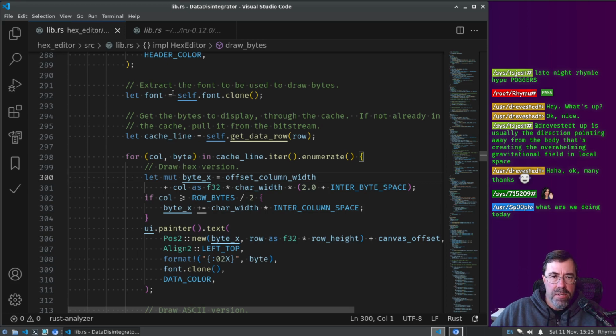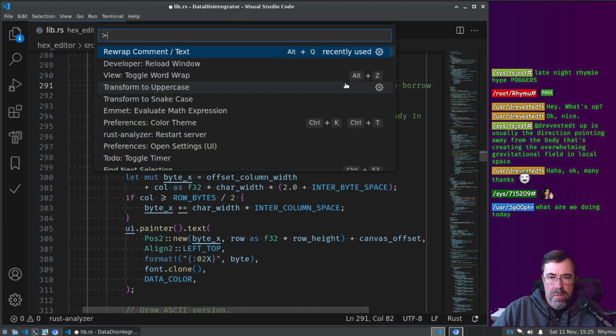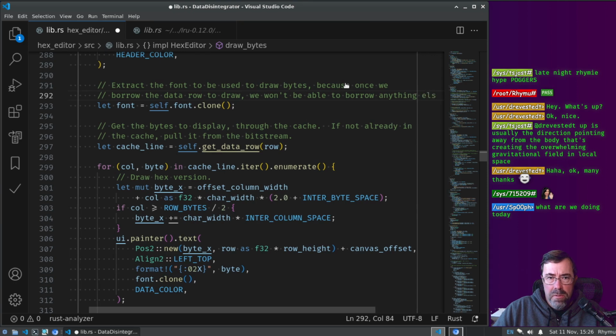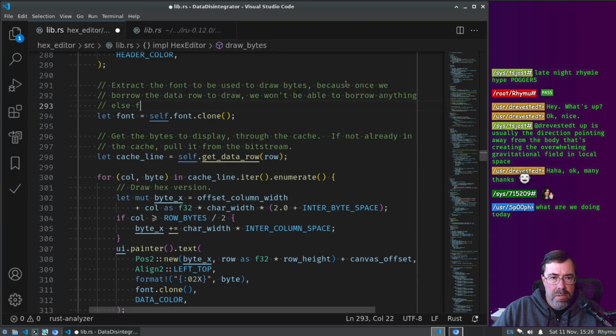I do want to say why I'm getting the font out. Extract the font to be used to draw bytes, because once we borrow the data row to draw, we won't be able to borrow anything else from self.